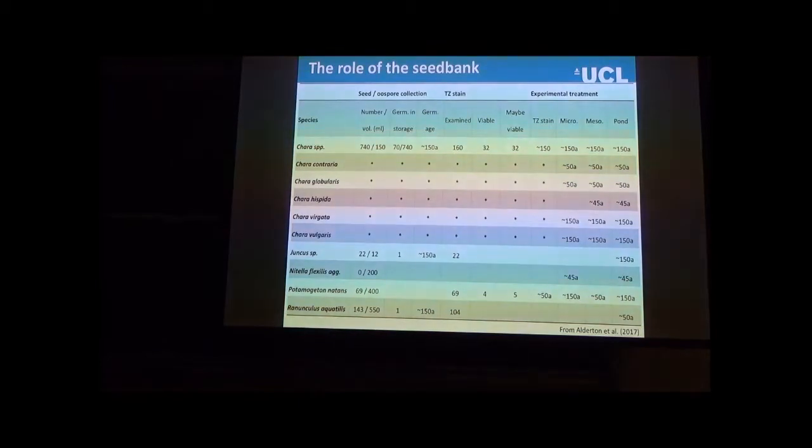So these are the aquatic submerged species which we found growing in the ponds, and in at least one of those experimental conditions. Various species of stoneworts, or charophytes: Chara hispida we only found in the youngest ghost pond. Some of the others, Chara vulgaris and virgata, were in the pond that had been buried over 150 years ago and was still viable. Nitella, which is quite unusual in agricultural ponds in the UK, we found viable in one of the ghost ponds.